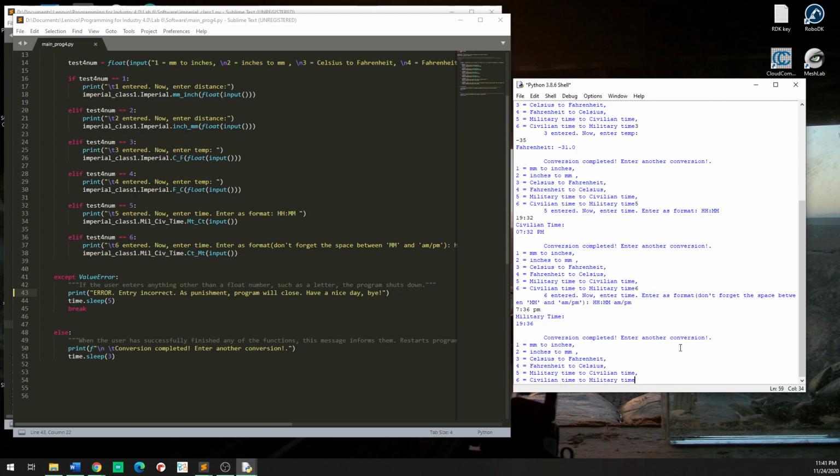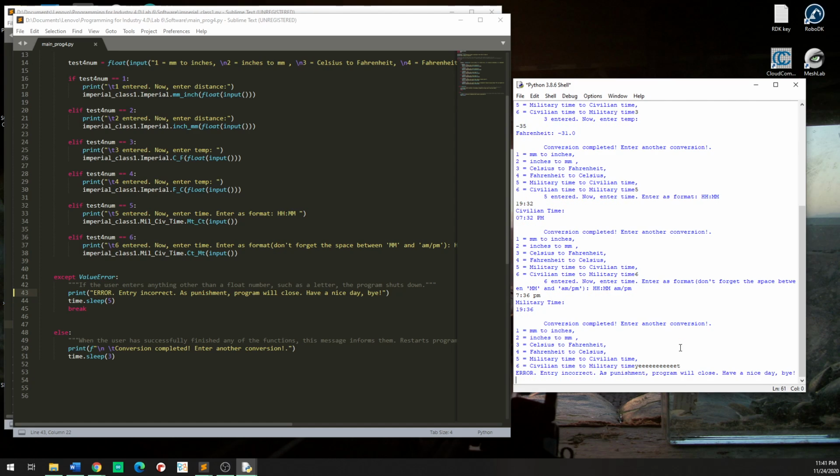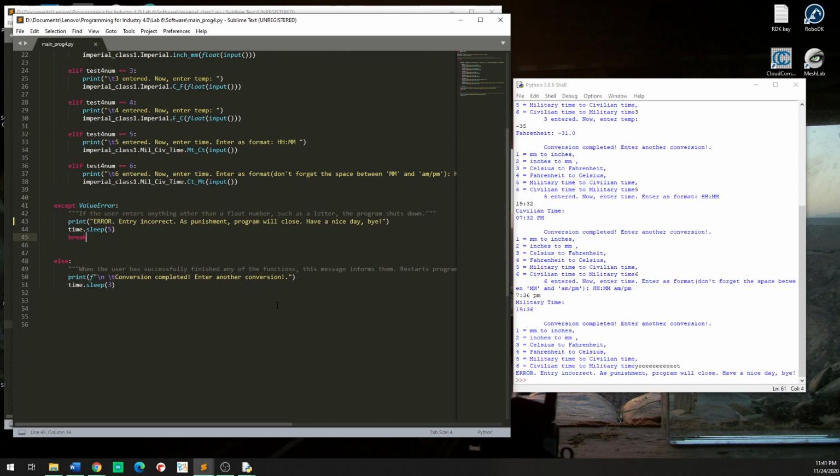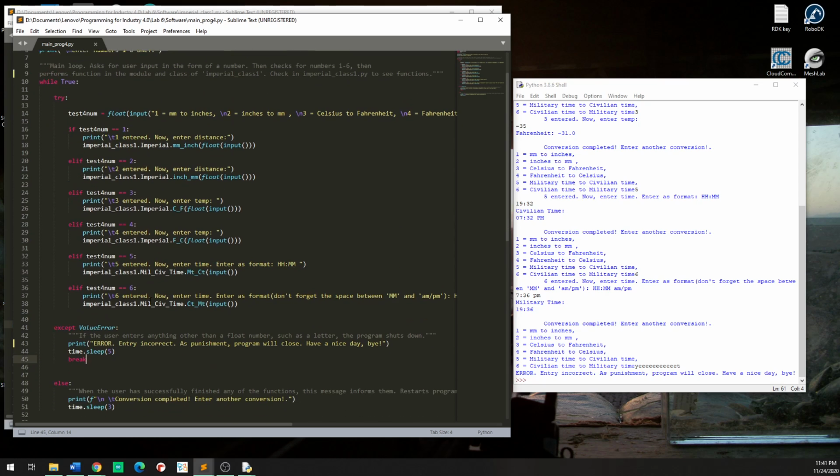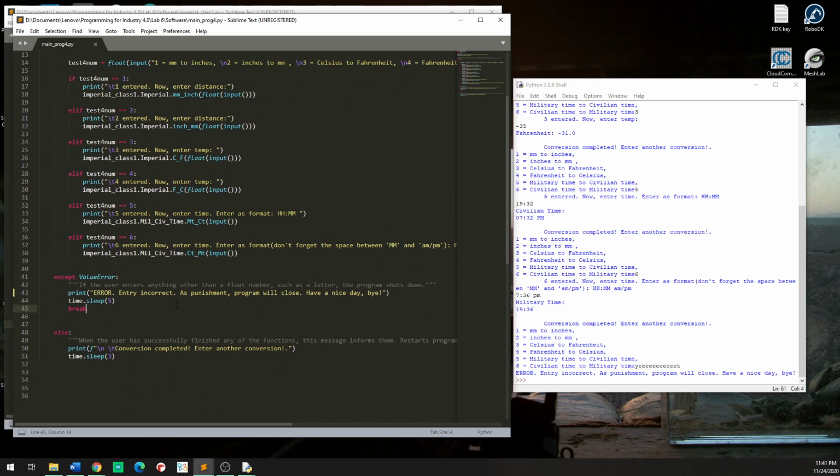All right, so let's enter yeet and then press enter, and we see error entry incorrect, and then it closes the program via the break over here on line 45. So that is a filter, a little sadistic punishment, I guess, to close the program and hopefully prompt the user to use it correctly.